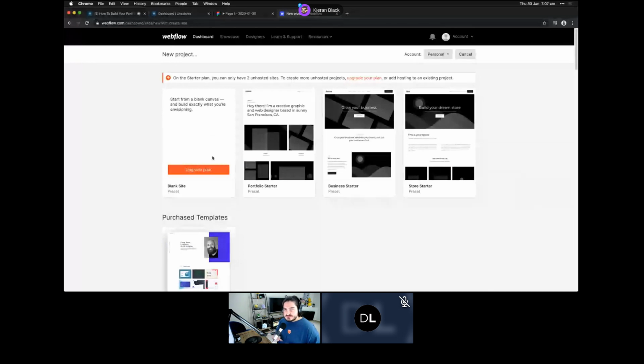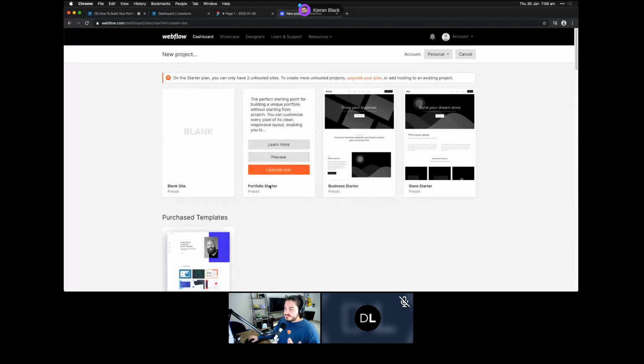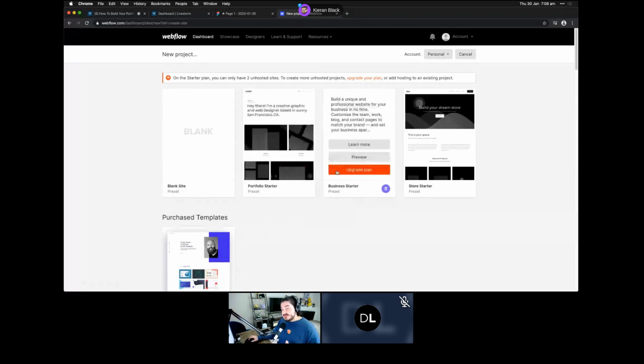Everything is completely blank. There's no styles, there's no templates. It's just a white page. That's really good if you know what you're doing and you want to go complete custom. Then they do have some portfolios here, some templates that you can use that are Webflow templates.